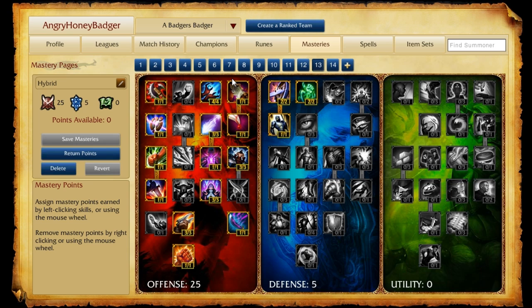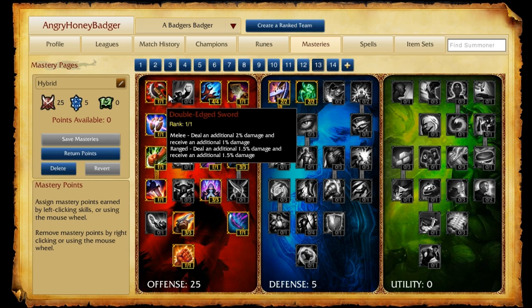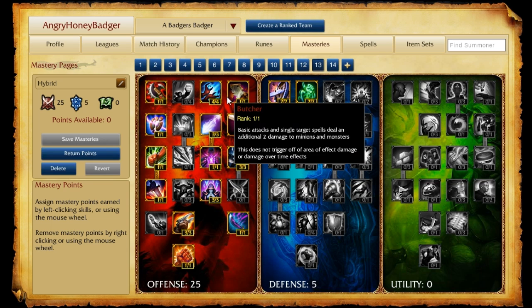Range, you want to talk us through the offensive tree and what it helps us with? Yeah, of course. The first point we put into Double-Edged Sword, and the reason why we can just easily say this is worth it is because Akali and Kayle have great heals. So the Double-Edged Sword doesn't hurt us as much. Then we put the 4 points into Sorcery because cooldown reduction on both those champions is amazing. And Butcher helps us in lane, helps us farm minions.